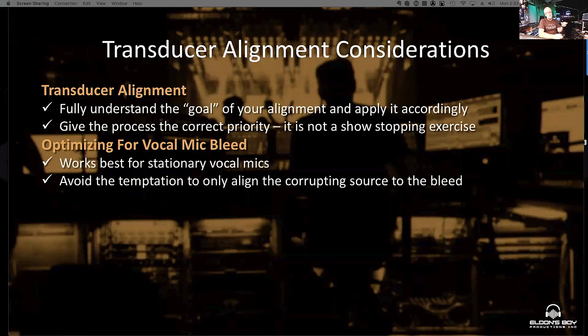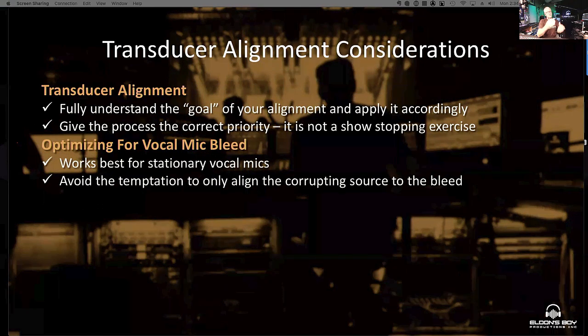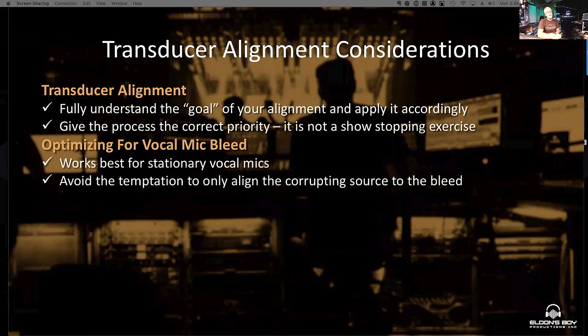Although I will say this, and you're going to see this in this upcoming segment, you can actually trade one alignment for the other here. If you did this kind of alignment, you might be amazed, at least I was anyway. It felt like, oh my gosh, all the tumblers of the universe just clicked into place here. When I did this close mic delay to get it back in time with the bleed, I almost needed no delay time on my front fill to get it in time with it. It's like I swapped that alignment and it worked out great, which is what we're going to do here with the front fill alignment as well. We're going to trade one alignment for another.